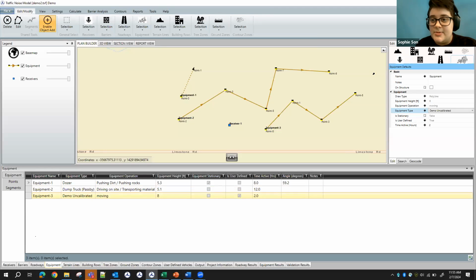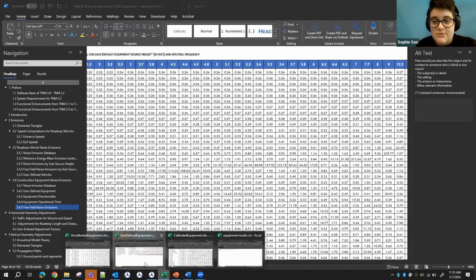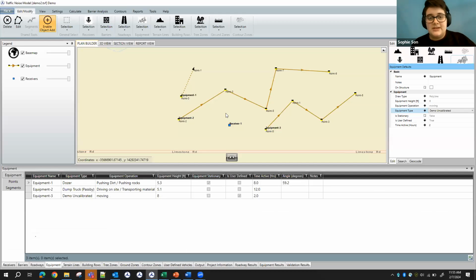So I would grab this column of data here and multiply that by each of the rows in this spreadsheet. And I could either overwrite this with the proper calibrated data, or I could just create a new object and call it calibrated. It doesn't matter whether you overwrite it or create a new one, but just note that if you do overwrite it, those changes will not be reflected while TNM is still open, because it reads that file only once when it launches.